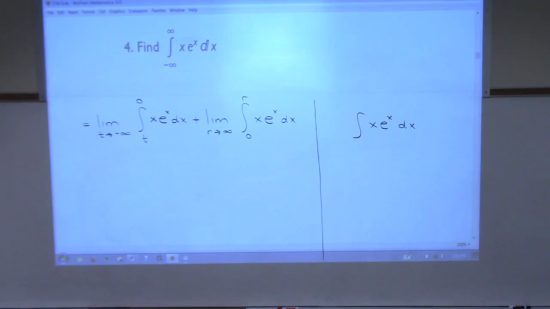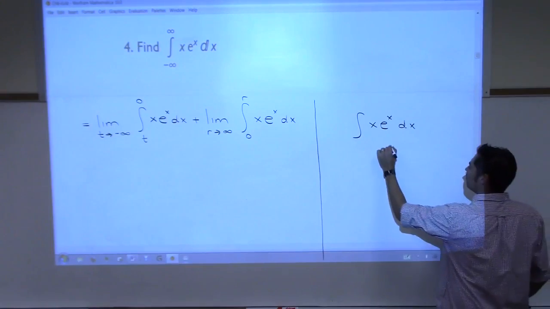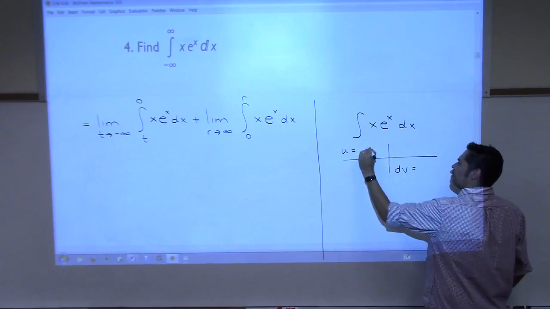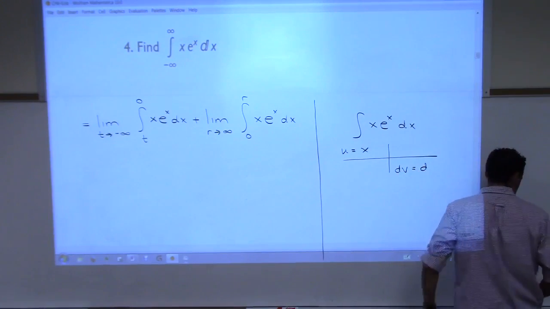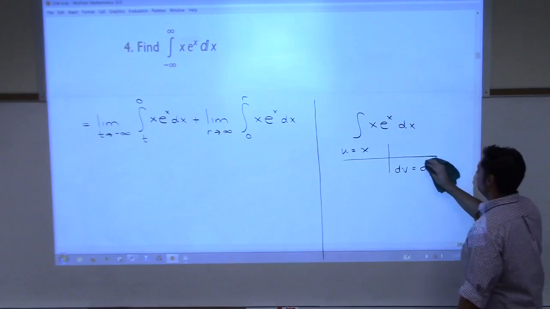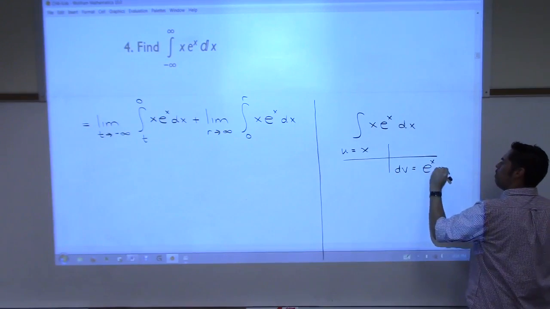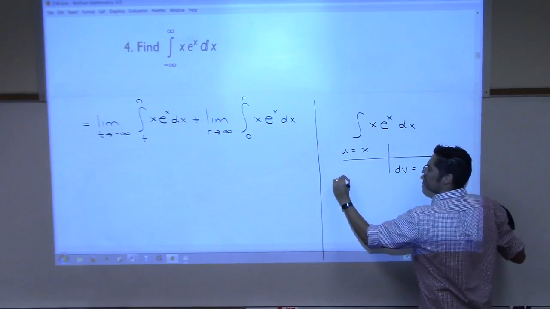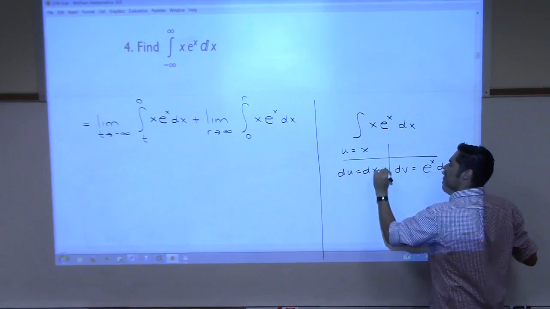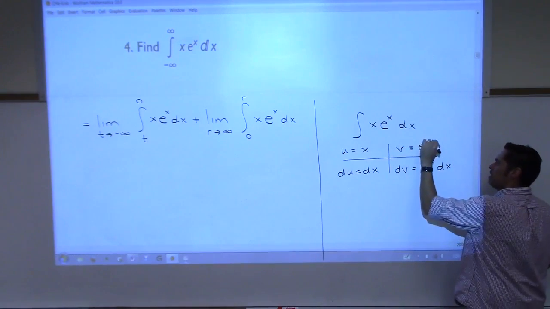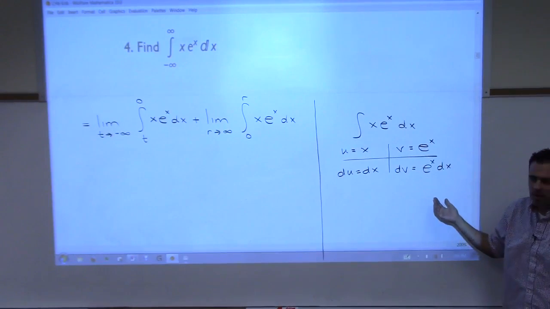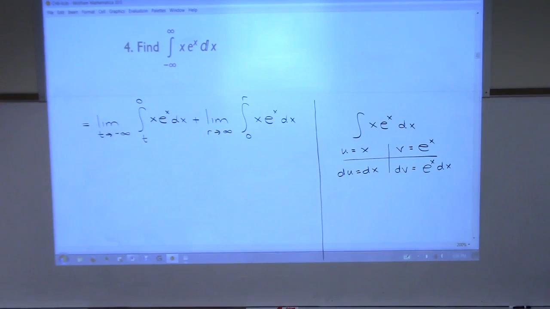So, integration by parts. Have to choose a u and a dv. u is x, because it'll become a 1 when I do my little du thing. So that's your setup on this. du is dx. v is the antiderivative of this, which is e to the x. So you see, on a test problem, I could ask you something like this and force you to do integration by parts, right? Kill a couple of birds with one stone.